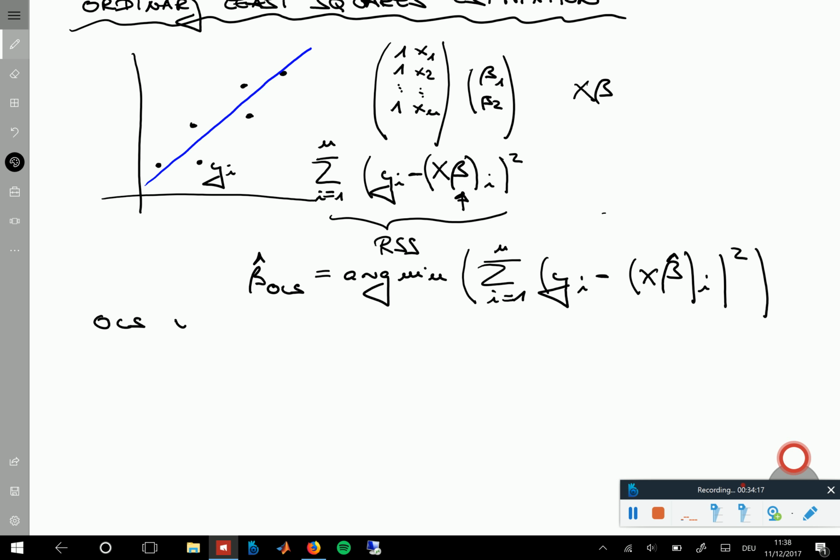OLS versus maximum likelihood estimation, because this is very confusing. In the GLM literature in fMRI, you will always hear that this thing that I just erased is the ordinary least squares estimator. This is the ordinary least squares estimator for the beta hat parameters, that's true, but in fMRI GLM, we use the whole thing to do inference and to later evaluate p-values.